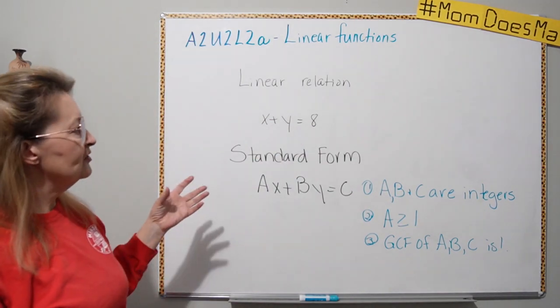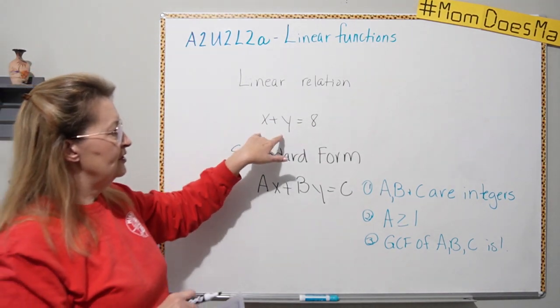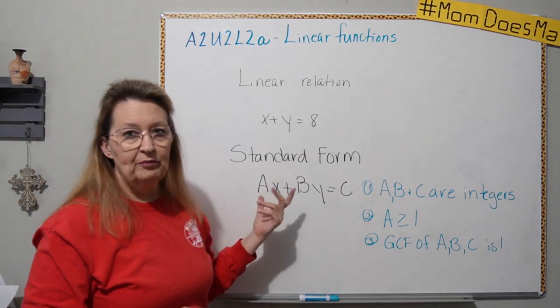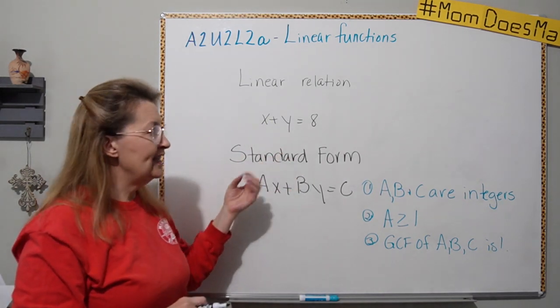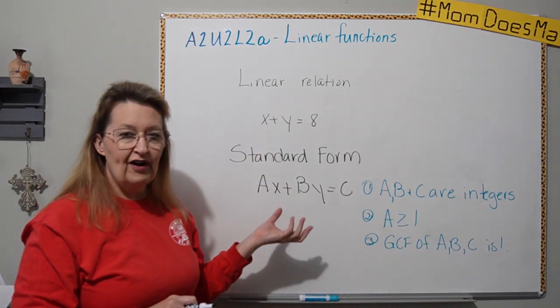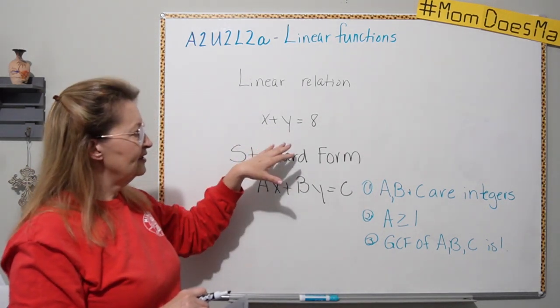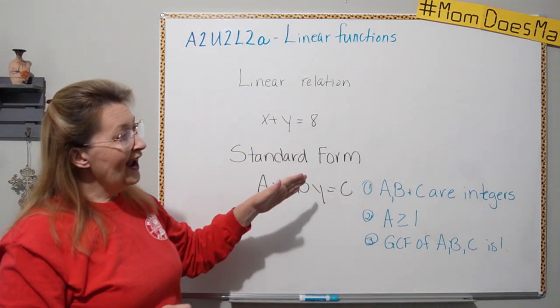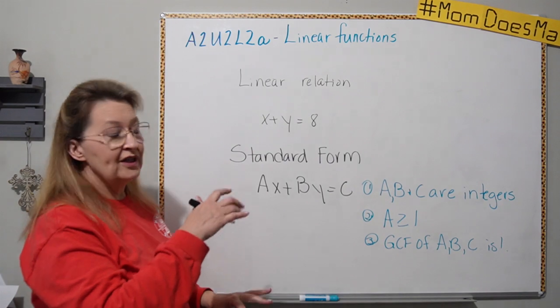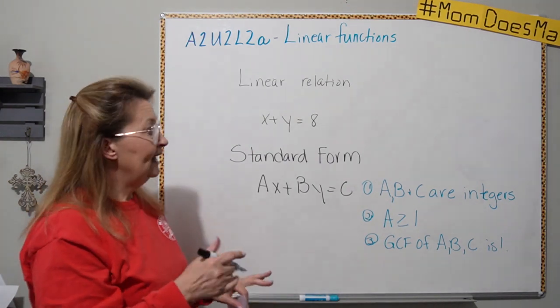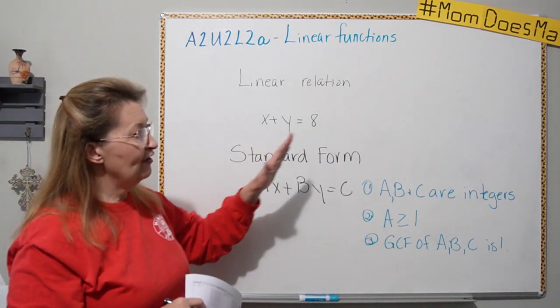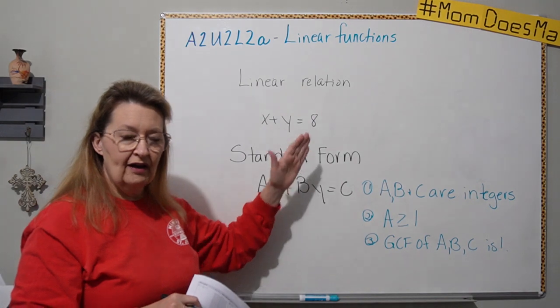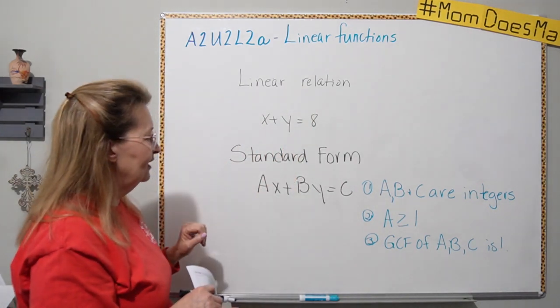How many possible solutions are there to this equation? You could have 1 plus 7 or 0 plus 8. You can get into negative numbers, you get into fractions, and the possibilities become infinite. You could never find the end. But if we graph it on a piece of graph paper, we're just going to get a straight line, and that's going to show us every possible solution everywhere on that line. So that's why it's kind of convenient.